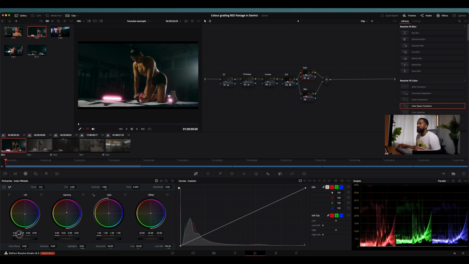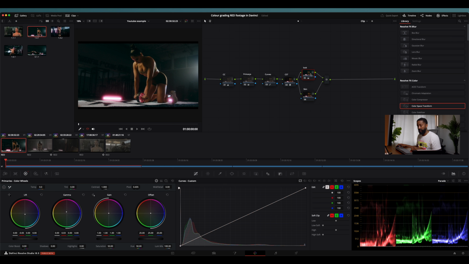Let's push it a little bit more in this direction. And then same thing, just the opposite here to bring it back into midtones. And now let's look at that. So you guys can see what I'm starting to do with my look here. We went from that to that while still maintaining our skin tones here. So I'm just going for that little bit of that teal and orange vibe. So you guys will start seeing this take shape in a minute.